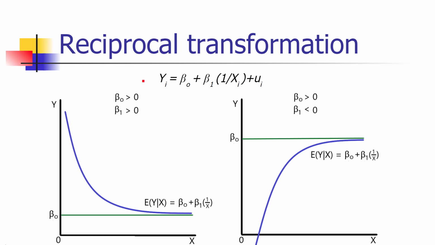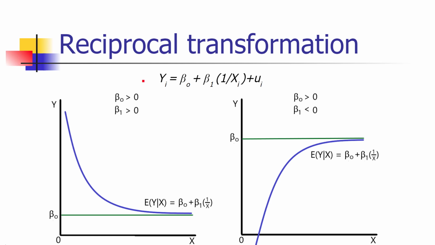In either case, whether beta 1 is positive or negative, a characteristic of this reciprocal relationship is that as x becomes large, the value of the dependent variable will converge to the value beta 0. So in a model such as this, beta 0 can be thought of as the limiting case of the dependent variable as x tends towards infinity. One of the first cases where this was used in econometrics was in estimating a Phillips curve relationship between the rate of inflation and the unemployment rate. And if we have inflation on the vertical axis, then beta 0 would be interpreted as a lower bound on the level of inflation. So it would be the level of inflation below which the inflation rate would not go.